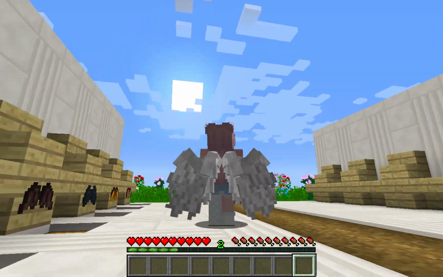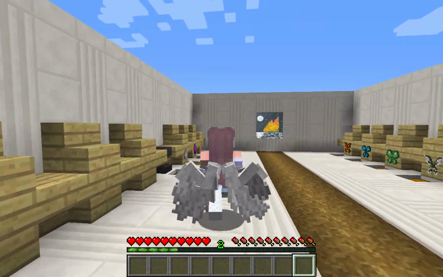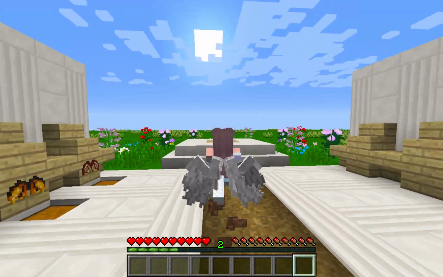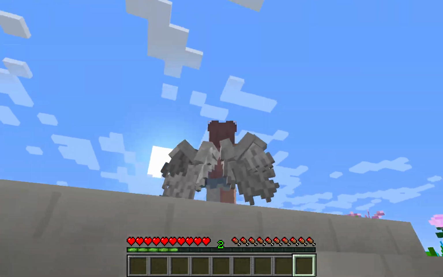It doesn't do any animation when it's on your back, sadly. Only when you're flying does it do an animation. But these are very angelic. I love these wings.